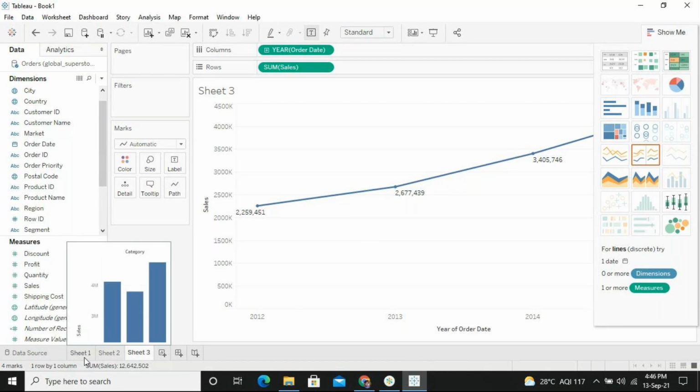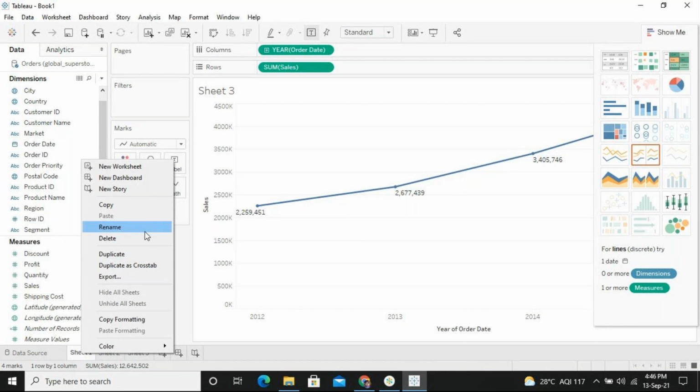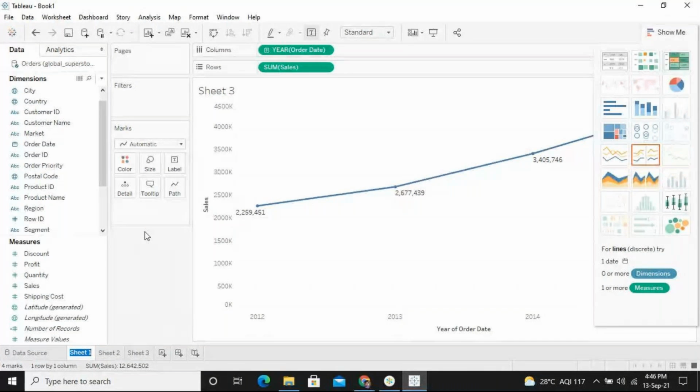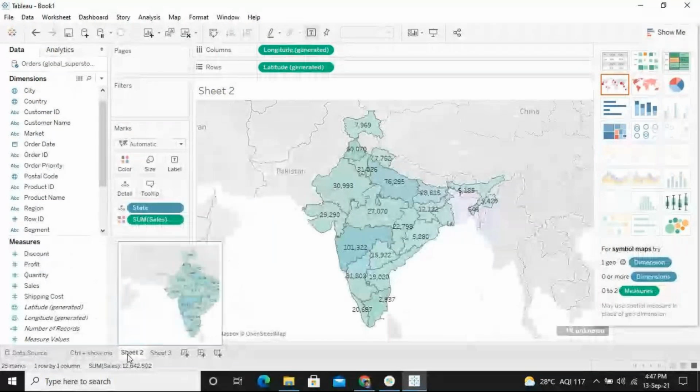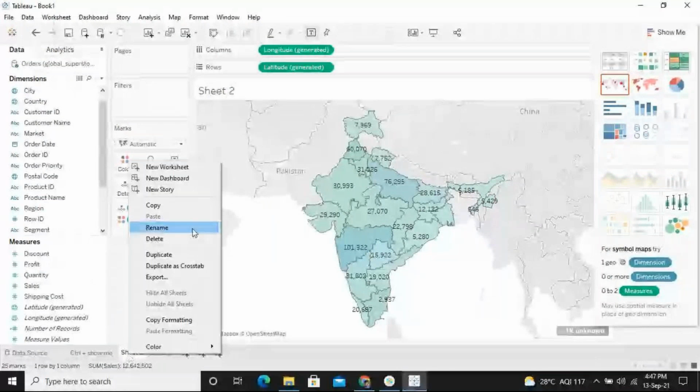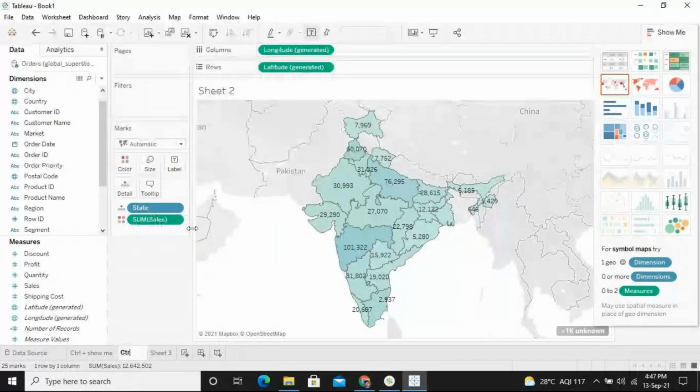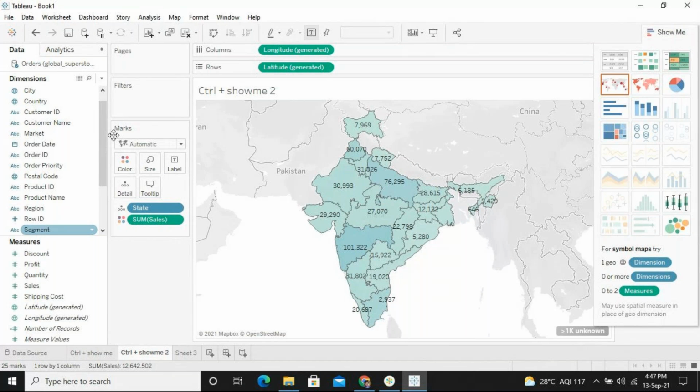So these are all how you are doing it by using these control options. Like I used the same, different ones, but all I'm using with control plus options. This is one. Only with one dimension and one measure, this is the same control plus. Show me two with one more, location geographic based.